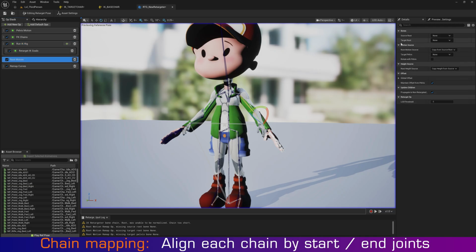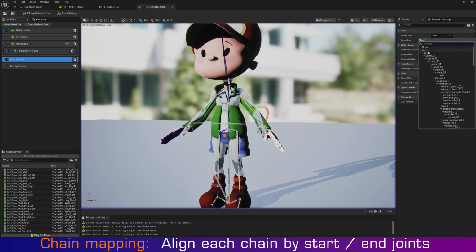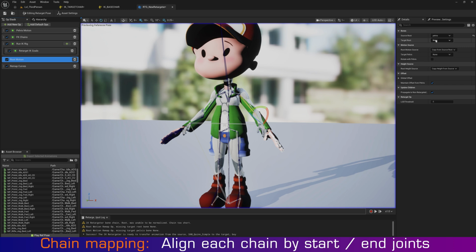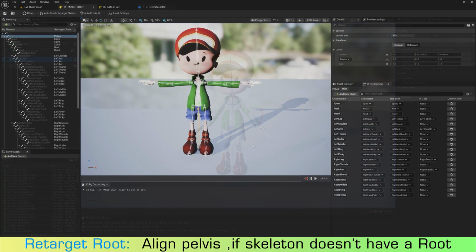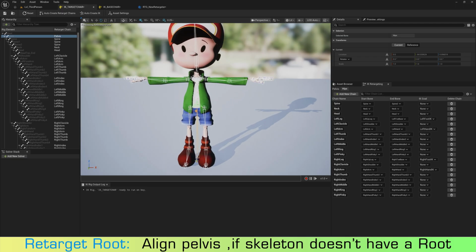Click on the root motion, it is asking the source root. This is the source root, pelvis, this one root, target for this character. The most important step in retargeting process is aligning the pelvis joints. Majority of the Mixamo characters will not have root joints at the ground level. So, here I have created an additional joint in Maya at the ground level. Otherwise, generally we do not have root joint at the ground level for the Mixamo imported characters.